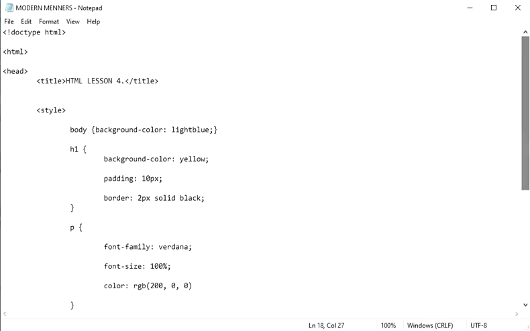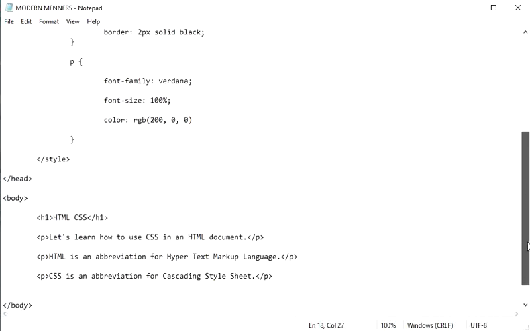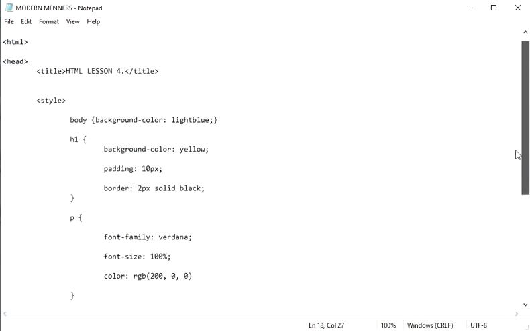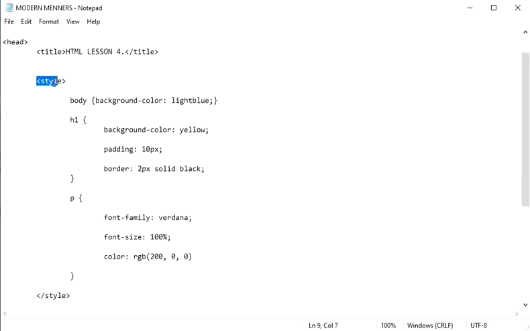So now a summary of this lesson. Here we learned how to use CSS in HTML. For this you need this tag in the heading tag. You need the tag style, opening and closing style. Never forget the closing style. And then you put the keyword of what you are trying to edit. So in this case, there's body, there is heading 1, and there's the P for paragraph. So you put that there, then you use the curly brackets.